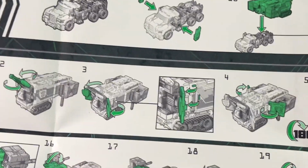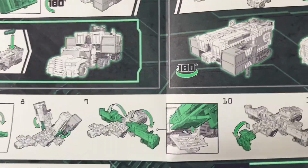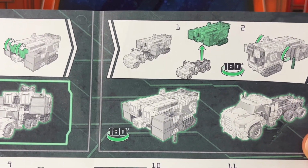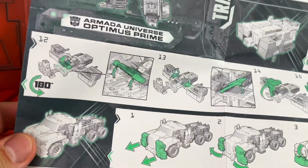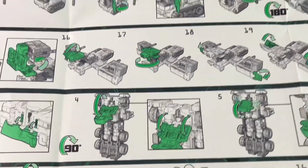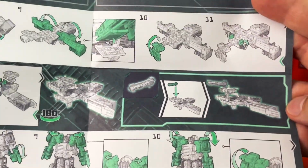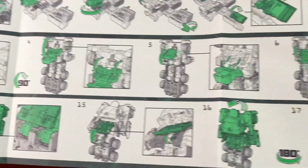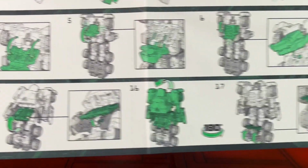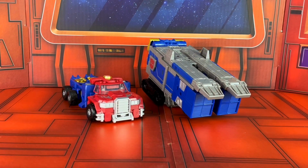Transformation of the trailer is next. And before I forget, I also want to take a look up here as well. Going back here. Pause the video if you need a little bit more time. You probably will. And last two rows. So there's his robot mode there. Turning this over.